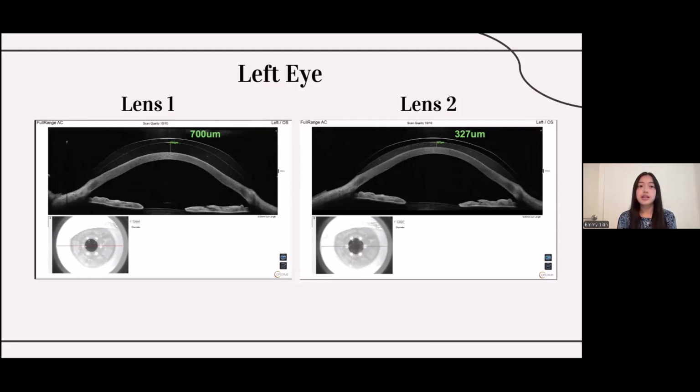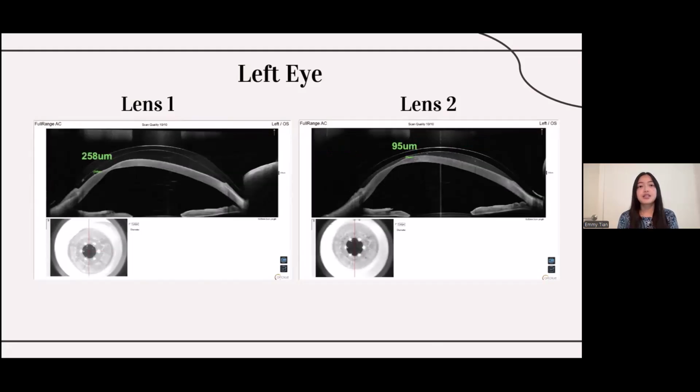Between lens 1 on the left side and lens 2 on the right side, we achieved a difference of about 373 microns after settling. So then if we take a look at the vertical cross sections of the patient's anterior segment OCT, we can see that over the apex of the cone, we only brought down the central clearance by about 163 microns. So this is an example of how we can utilize the Europa Tangent design to better contour the lens over this patient's unique corneal shape.